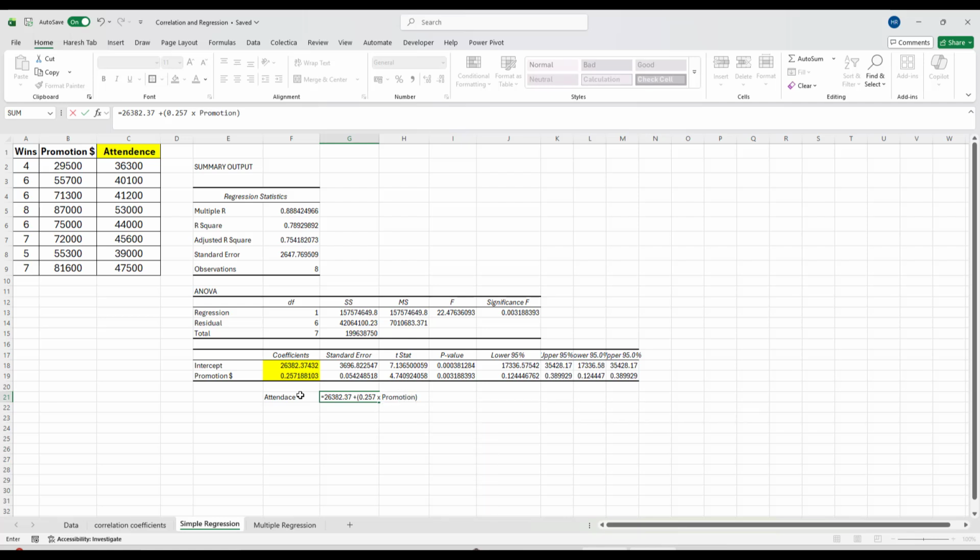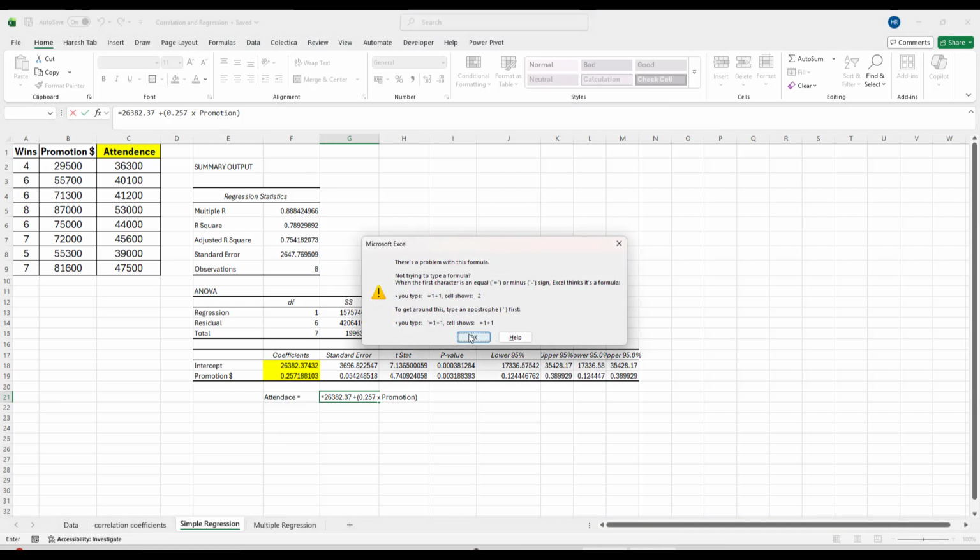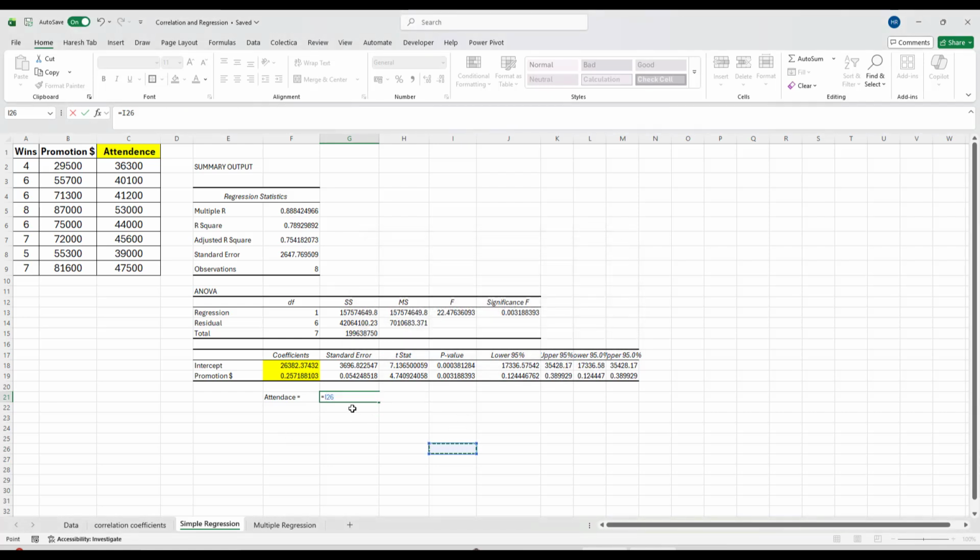So this is going to be my equation. I hope you have understood.